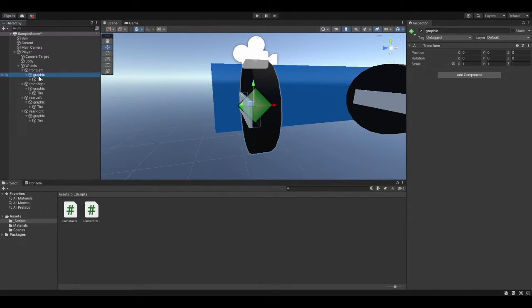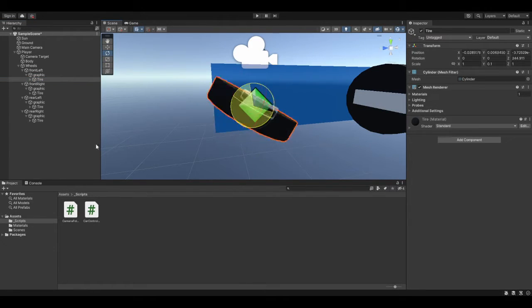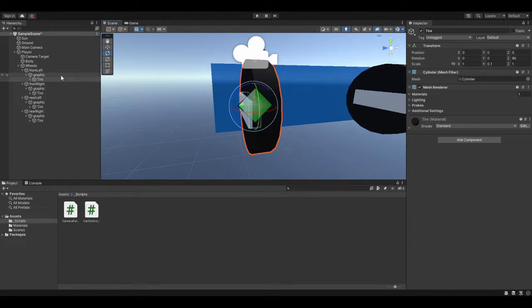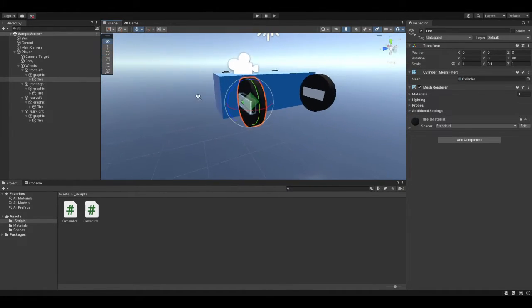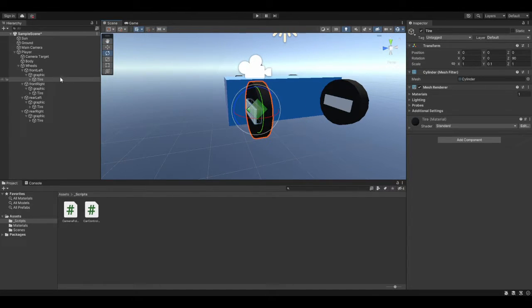We spin the graphic object to move the tire, because if we didn't, the tire would be rotating like this inside the game. Not fun. Not desired. That'd be a pretty interesting game if you made that into a game, though, I guess.